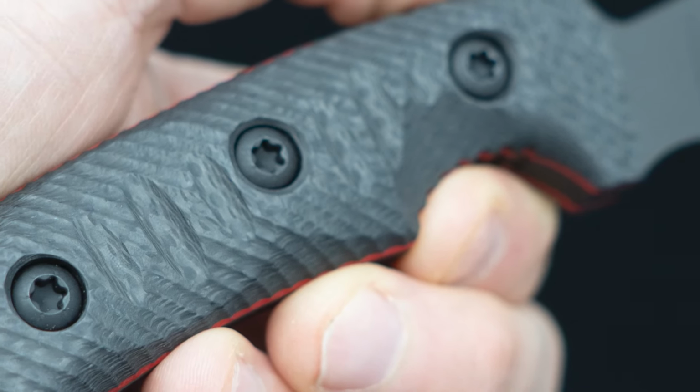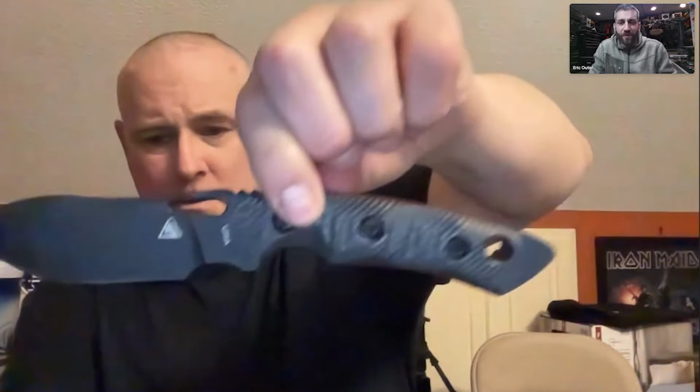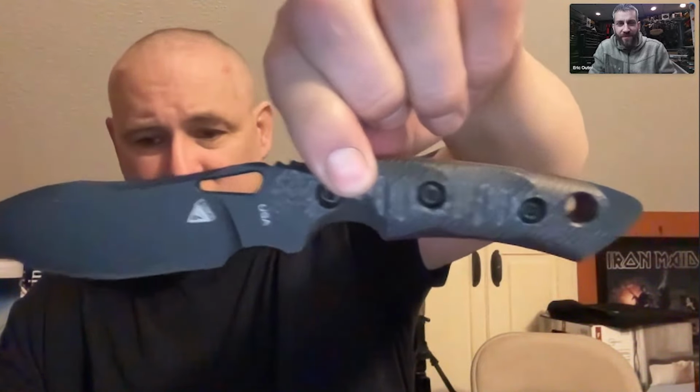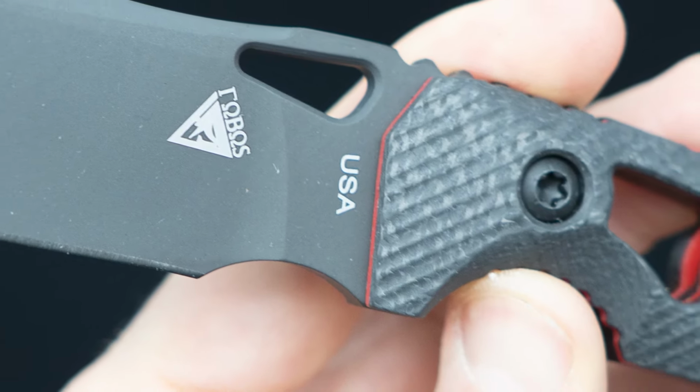So the next two knives that are dropping are going to be the Gen 3 Tier 1 Mini, which is this bad boy right here. I'll show the show side. Right there. Super sexy. And then there's also the Mini, excuse me. Let's see here. That's the 3.5-inch version with the EDC scales.